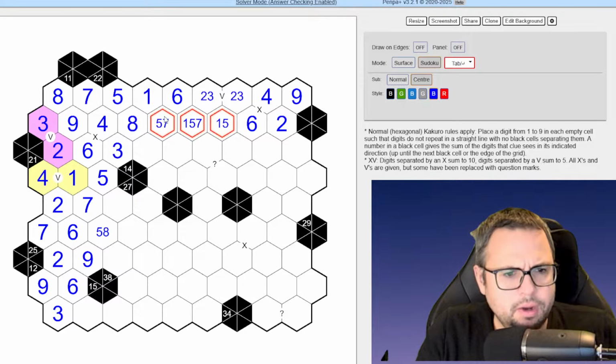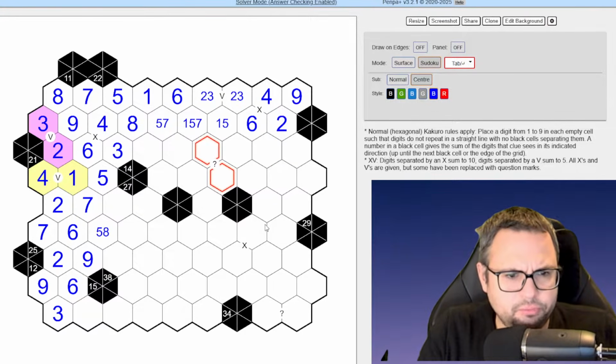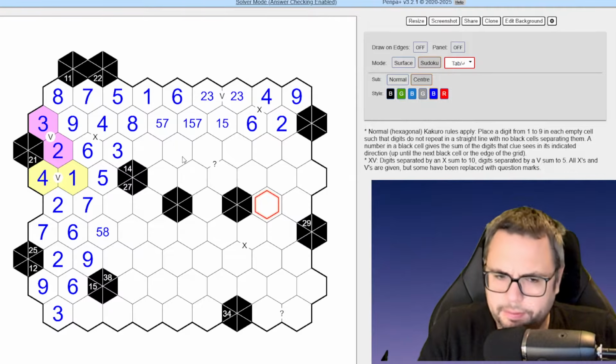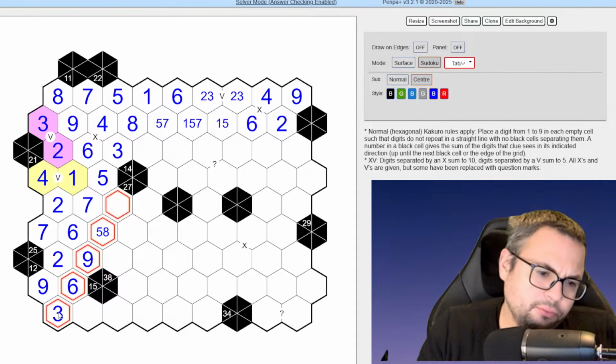Is there no other? I will note that if this is a V, it's 1, 4. I don't know if that's interesting. It's probably not interesting. But it could be. Oh, we can probably resolve the 27 sum.